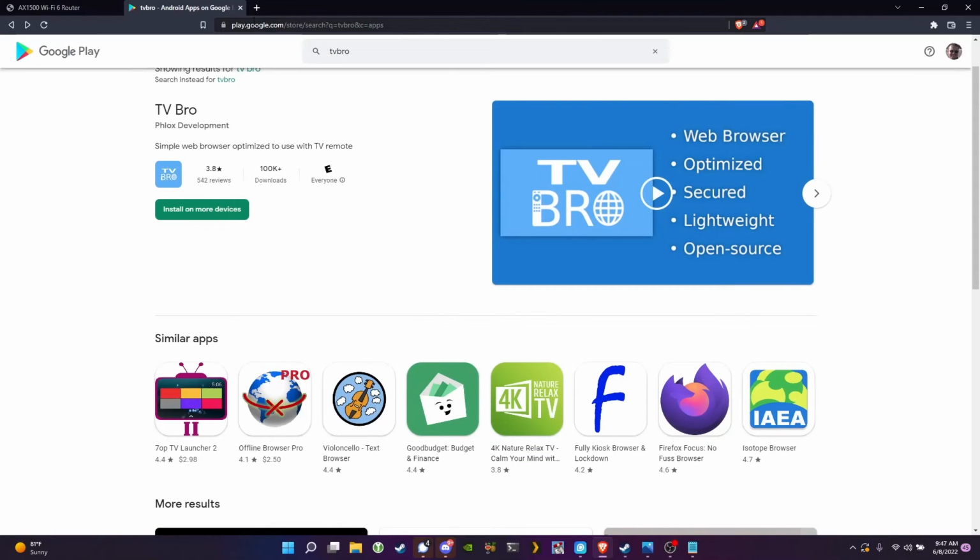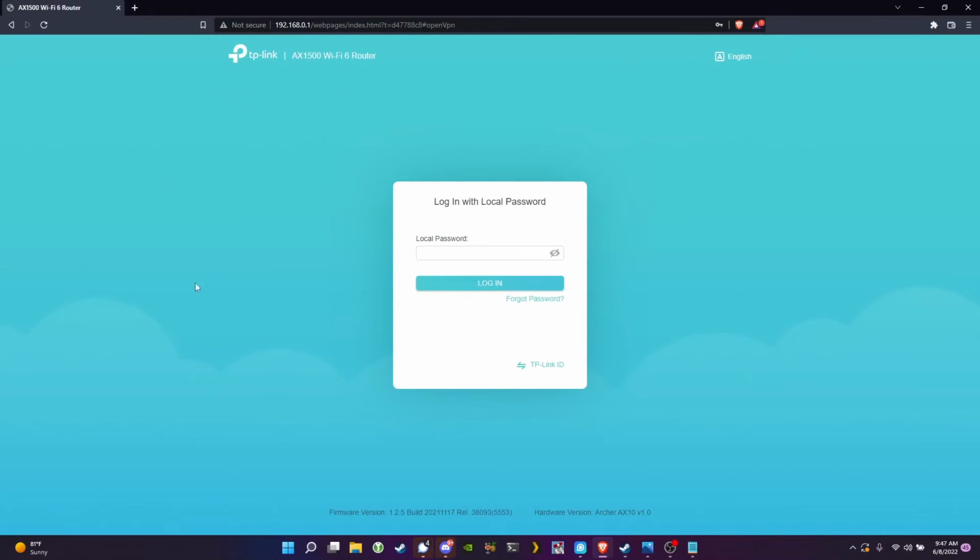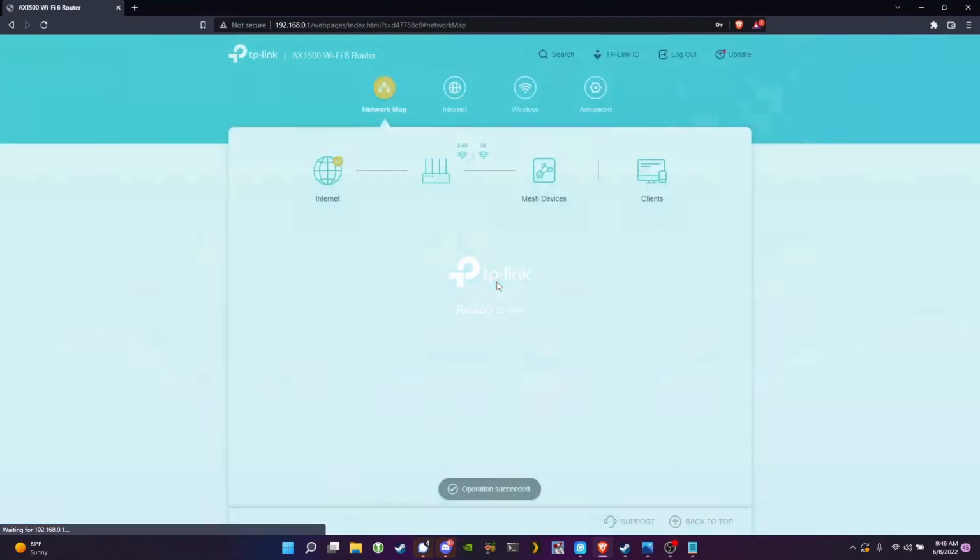Alright, so while those are all allegedly installing, we'll go to the next step here, which is you need to log into your home Wi-Fi router. This is for the step if you're going to do an OpenVPN server. You don't need to do any of this if all you care about is watching Netflix in the hotel, but this is the reason that I'm doing this at all.